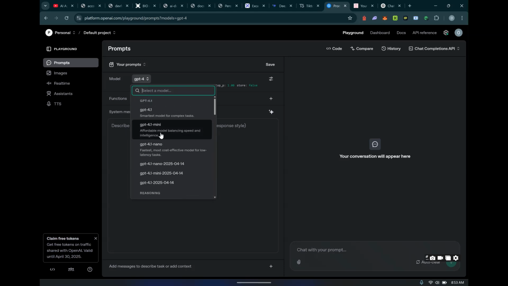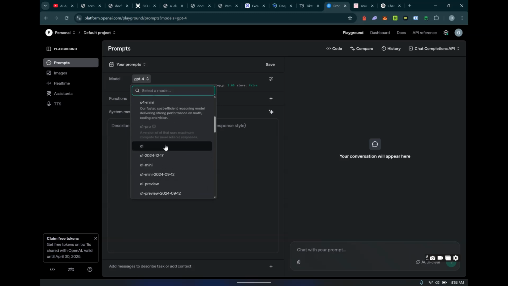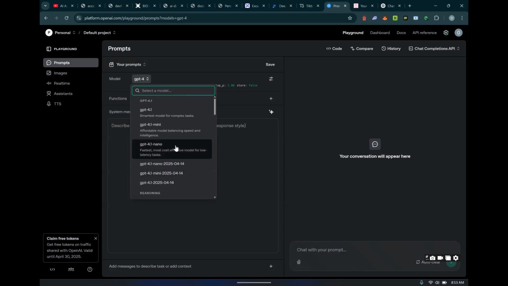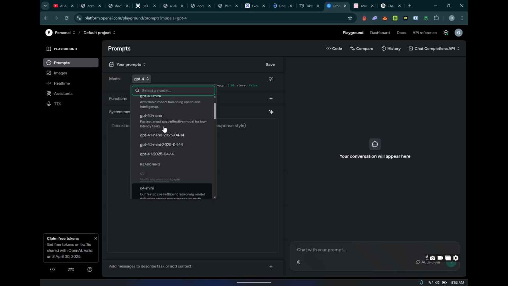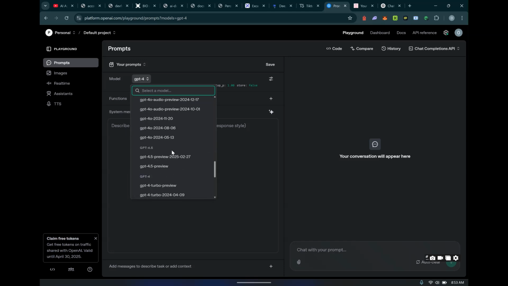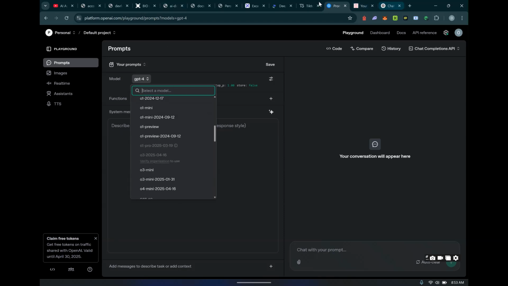Some of them are RL, they've gone through reinforcement learning. Some of them are mostly supervised fine tuning. Some of them have both supervised fine tuning and RL. That's basically how they get these models. Some of them have been distilled. Like when you say mini, it means it has been distilled. We'll understand what this means, and why you're seeing all these names, after this video. That's what I wanted to show you.